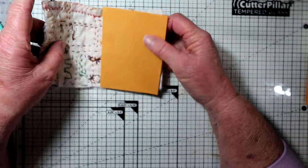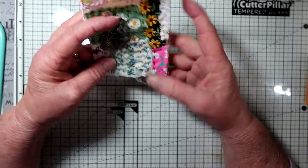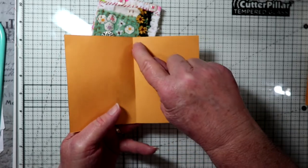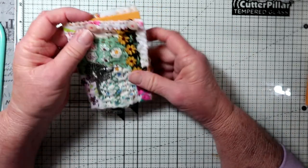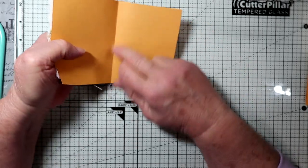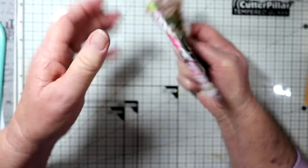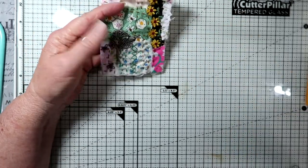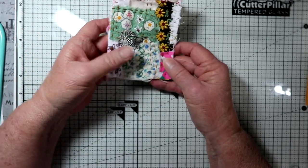Now I can do this two ways: I can wait until I sew in pages into this little book — I can actually sew the pages on my sewing machine if it's not too thick, and then glue it onto the front. Or I can glue it now and then sew the spine in by hand. I think I am going to wait on this one since it has a button kind of near the spine, and I'm not sure how poking through here would work. I'll try it on another one, but on this tiny little one I'll wait until I get the papers in.